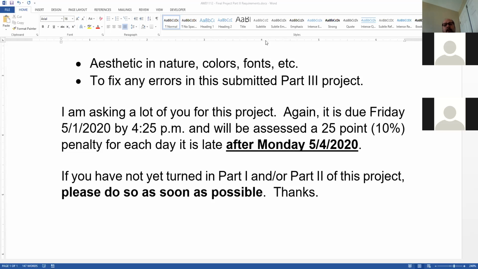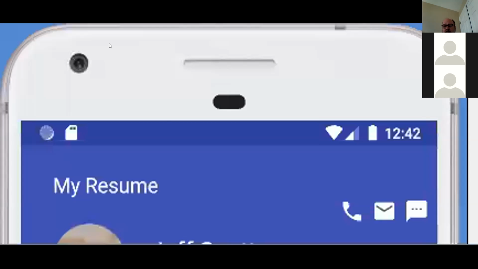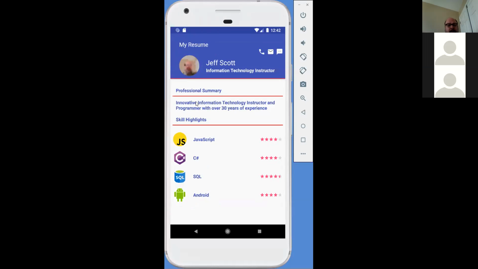One other thing I wanted to show you, because I do want you to know, and I think I mentioned or showed this to you the other day, but I'm going to show it to you again. This is the final project that I was hoping to do. Hopefully you can see my emulator up on the screen right here. This is page 1 of setting this thing up where you'd be able to have a resume app. And that's page 1.